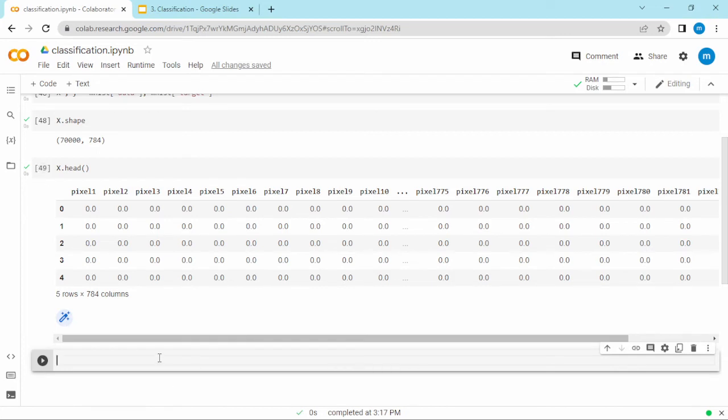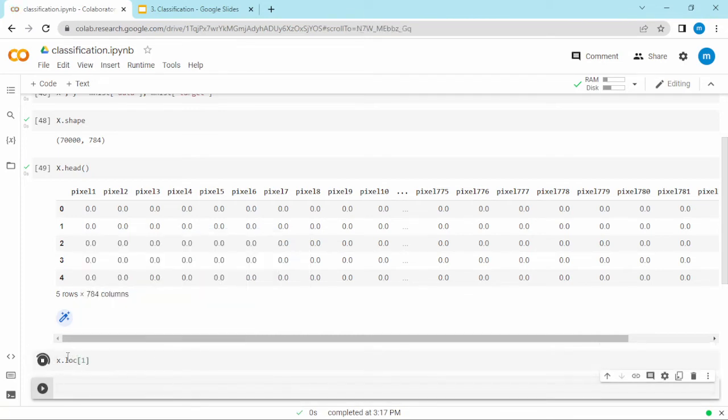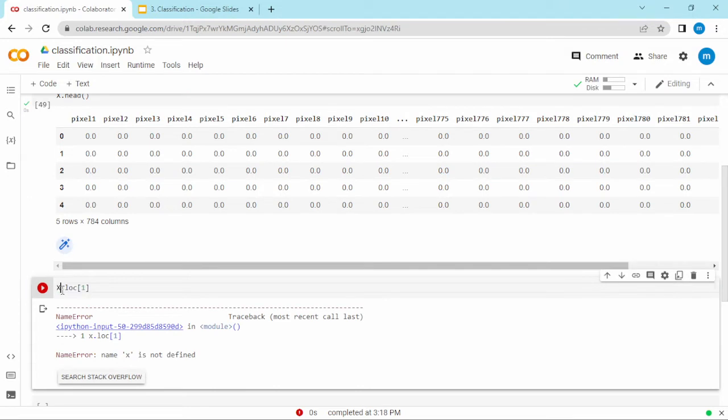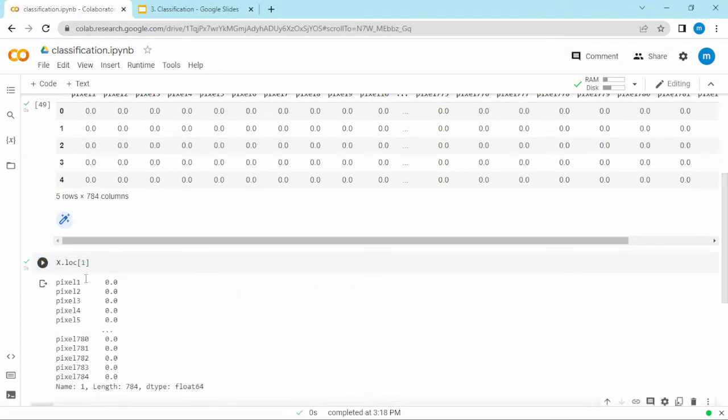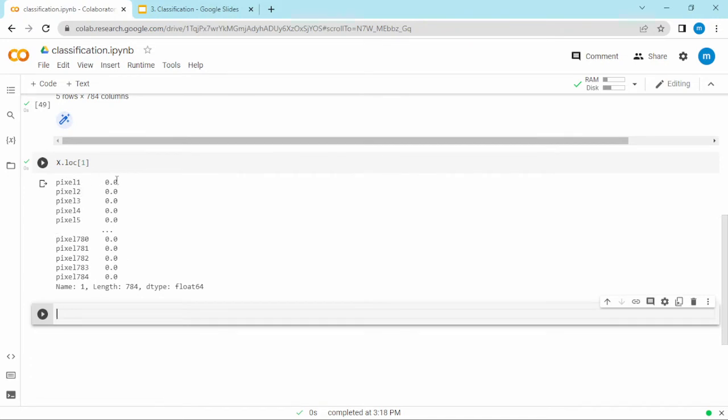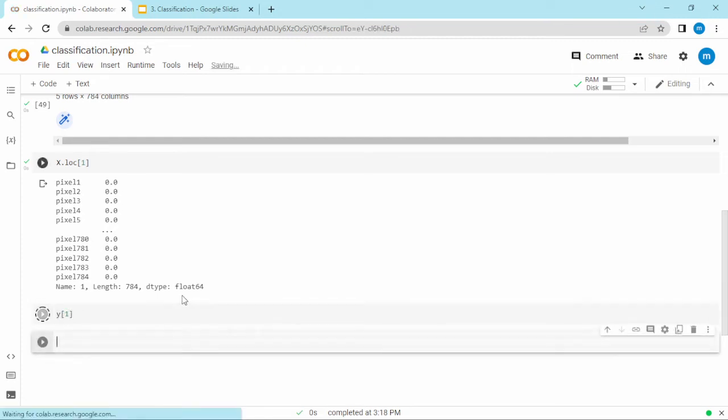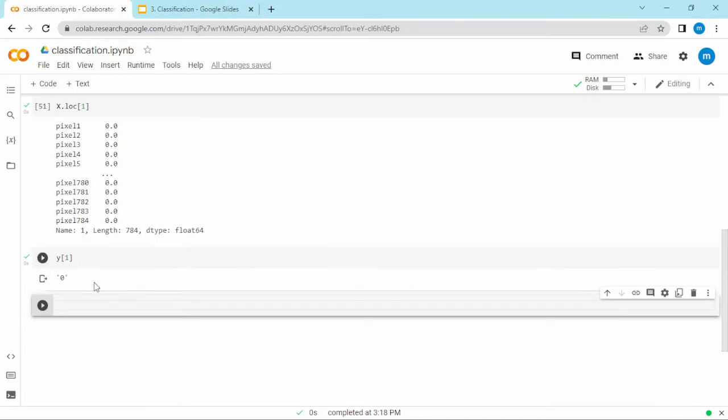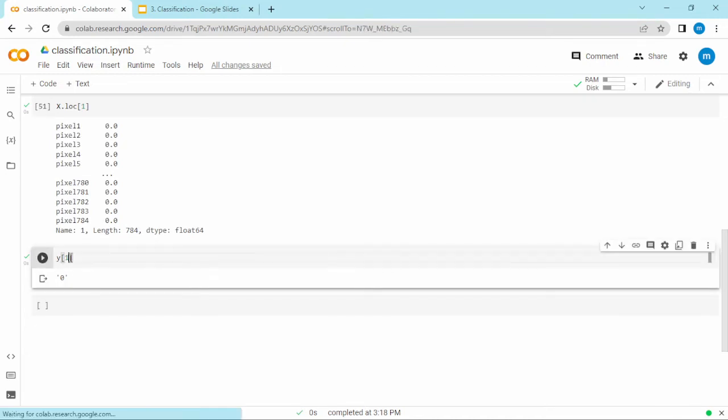Now if I want to see what the first row contains, I use the loc function on, sorry, this is a small x, let me use capital X. Then you can see it still contains 784 values, from 0 to 784. And if I want to know which number it is, I can use y of 0, because rows start from 0.